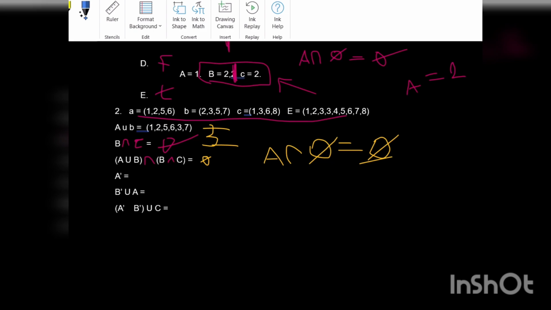Then we have not A. Whenever we see a variable with an apostrophe, all it means is not that element.